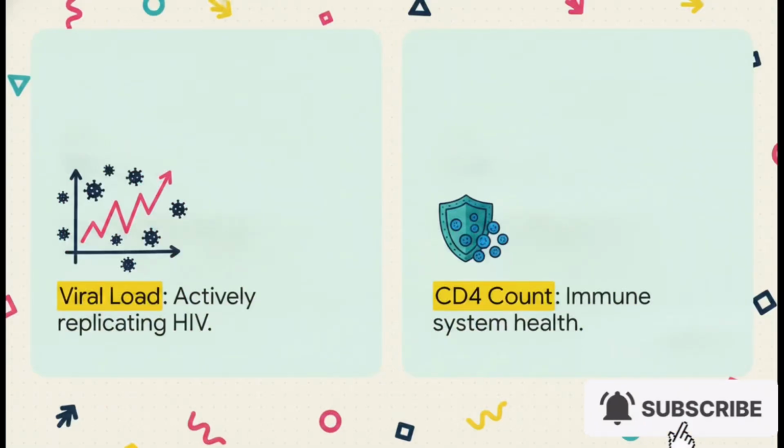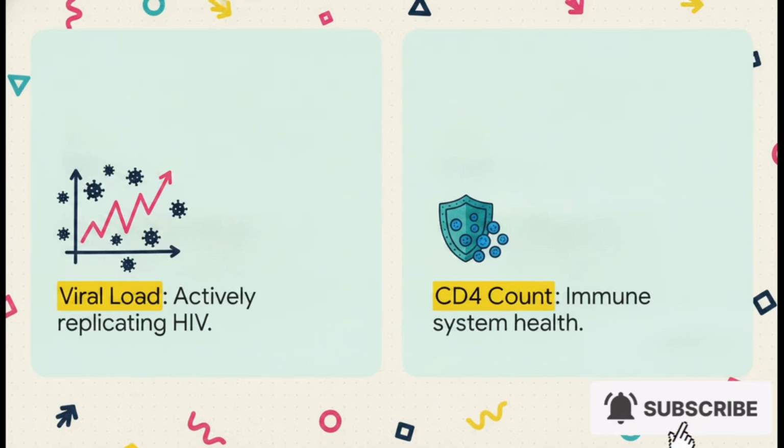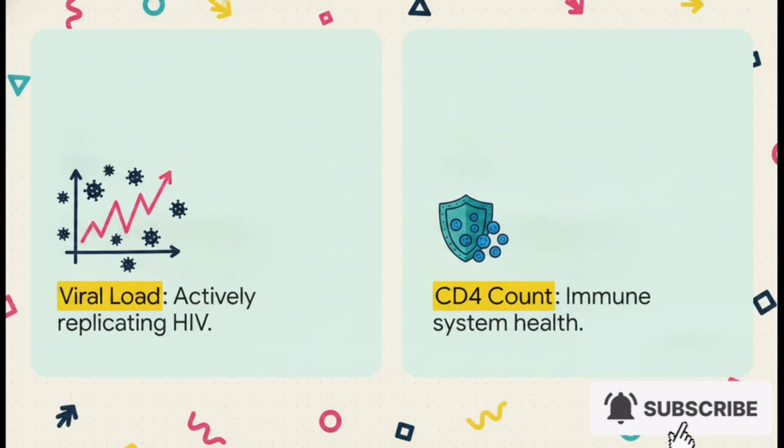Once a patient is diagnosed, we use 2 vital tracking metrics. First is the HIV viral load, which measures the actively replicating virus in the body. If that viral load is greater than 5,000 to 10,000 copies, we need to initiate treatment immediately. Conversely, we have this CD4 count, which monitors the health of the immune system itself. We check the CD4 count every 3 to 6 months because that number directly guides our ongoing treatment choices.